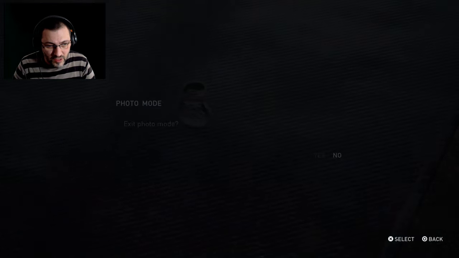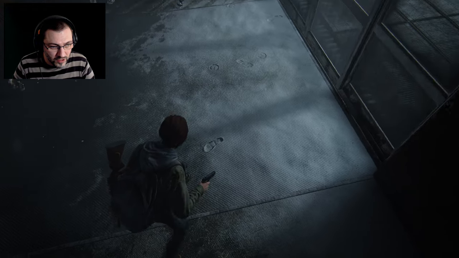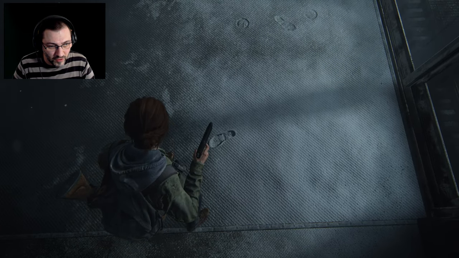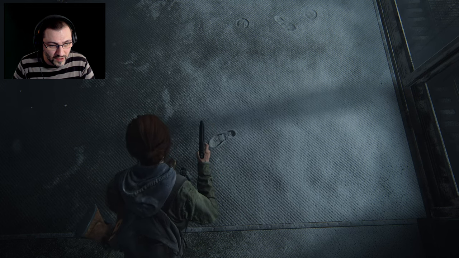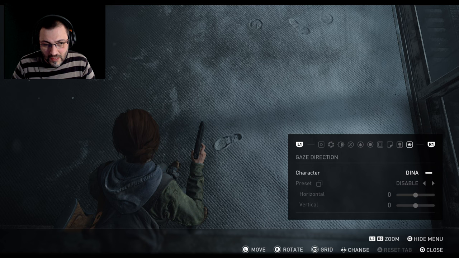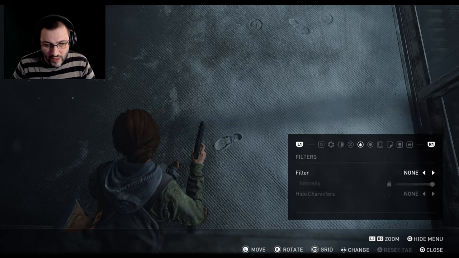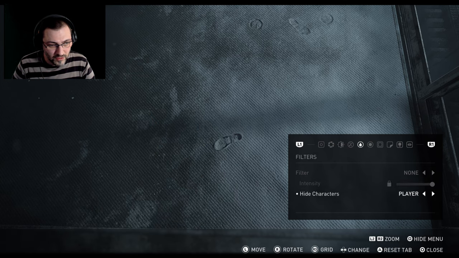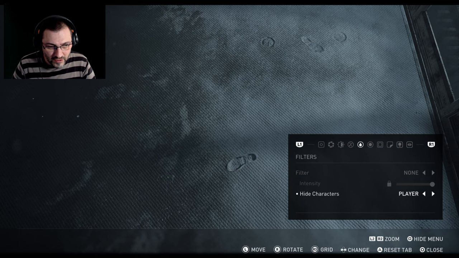So you need to exit the photo mode. You need to go closer. Try to not make another step in the snow or it will kill this. Okay, now you reopen your photo mode. You can probably find the tab where you can hide characters. Okay, so you hide your character. You go as close as you can, which is this.